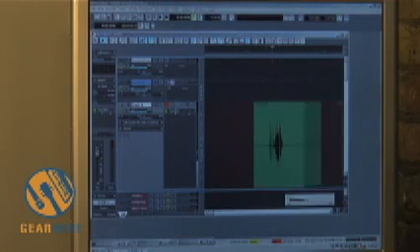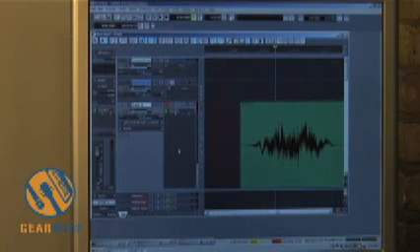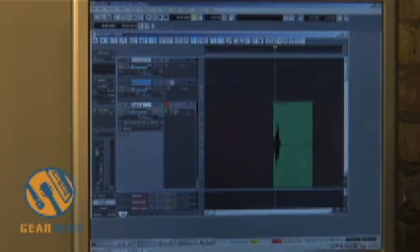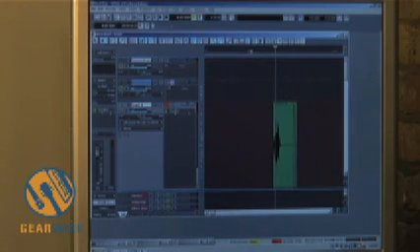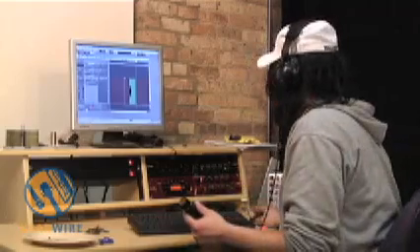It's always important to work in a program that you're used to. I'm very used to this program, and it just makes everything a lot faster, much easier. All right, right up on there, real quick fade, and the back end as well. Throw a quick fade on there, do a quick listen. All right, that seems loud enough. I don't think I'm going to need to normalize that one.